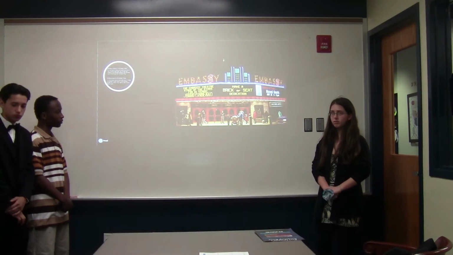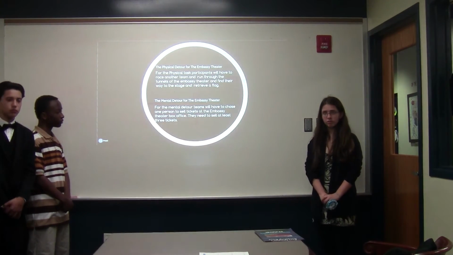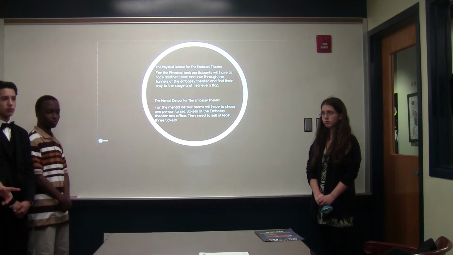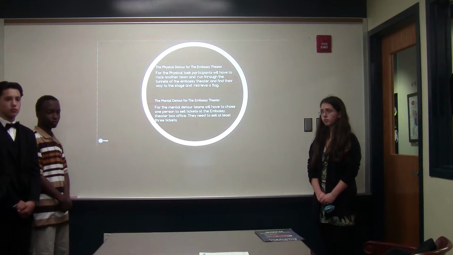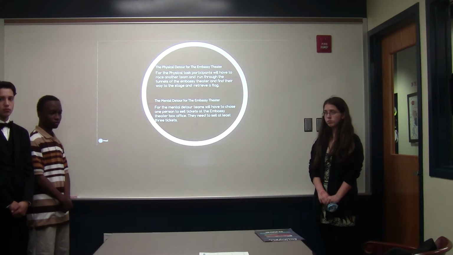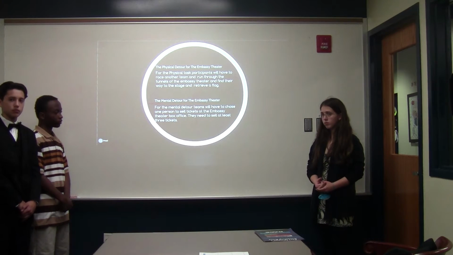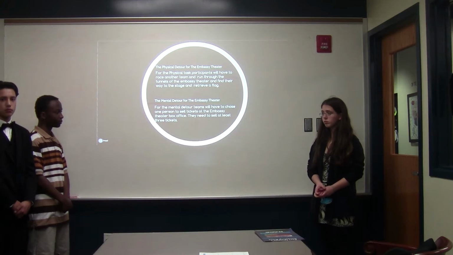So our next detour would be at the Embassy Theater. For the physical task, participants would have to go down to the tunnels and they'd have to race another team. And they have to make their way up to the stage, and once they get to the stage, they need to retrieve a flag. The mental task would be to work with the sales team and sell at least 3 tickets.